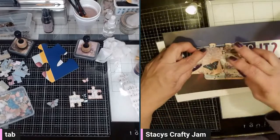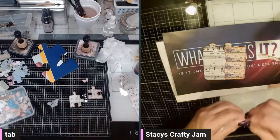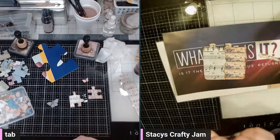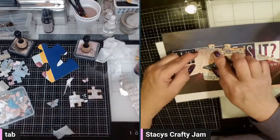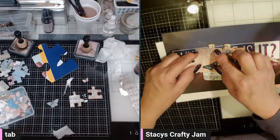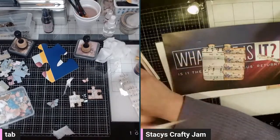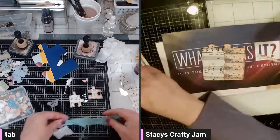All right, find some goodies up in here. Oh, I'm going to like that. Let me tear down here, too. Oh, but puzzle pieces are fun, you know? And then it hit me to make a dangle with it. And I knew this would be right up your alley. She's the dangle queen, guys. I like dangles. But I wanted to do the beads, but I don't have the tools.